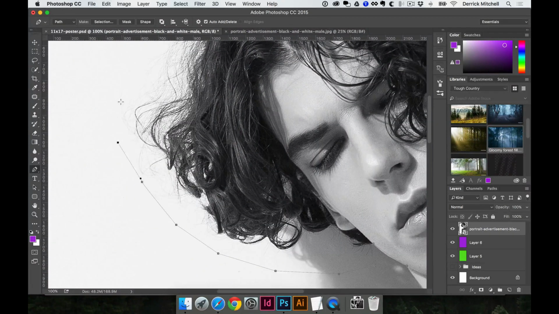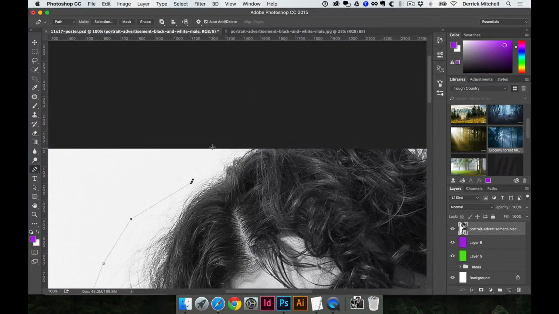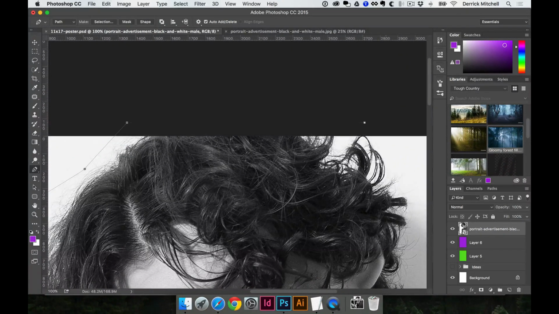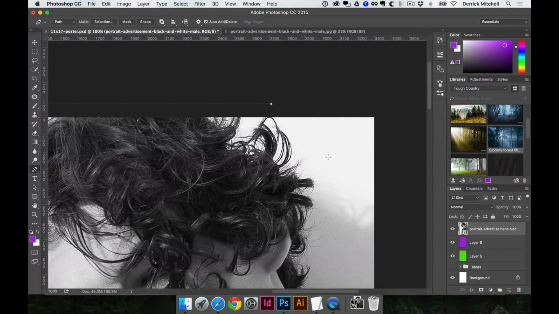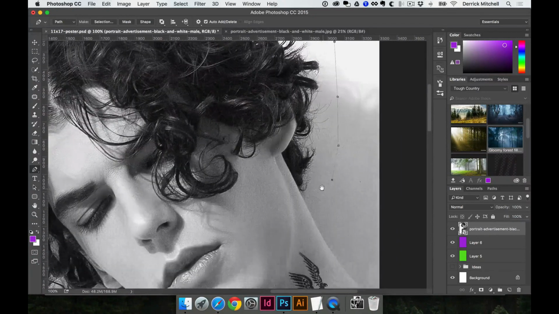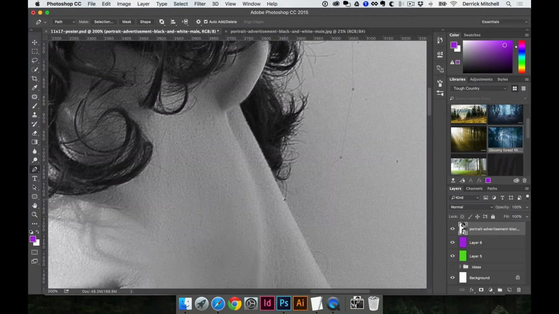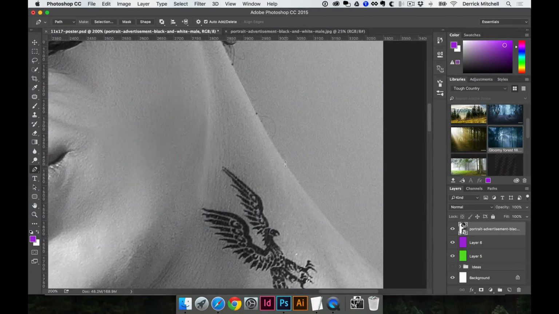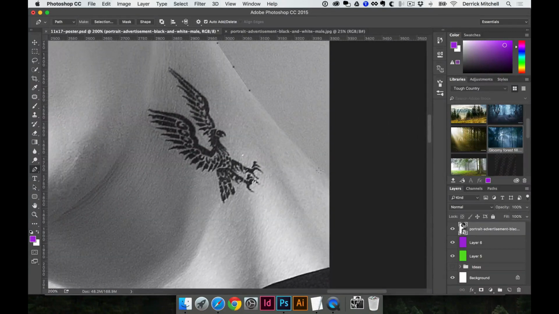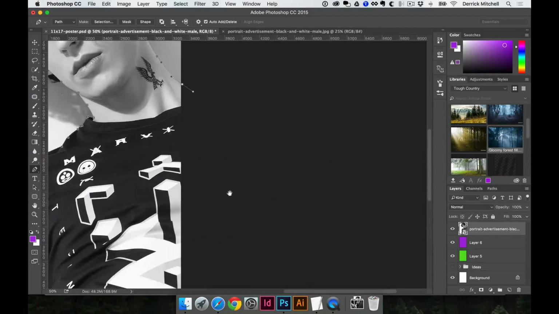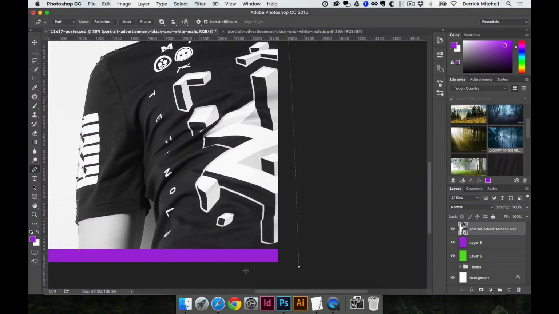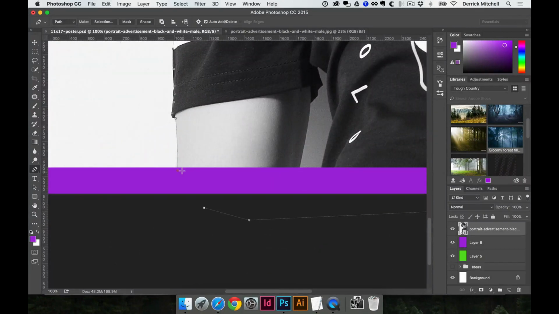There's another selection method to get all this hair isolated. Okay, I'll come up past the canvas, and we'll come down here around here. I'll click once, and then click again and drag. Click, drag. Come down here, click, drag to bend that curve. Okay, and now I just need to close that gap. So I'll come down here, click, click. And then when I hover over that open point where we started, my cursor changes to the pen tool icon with a little circle next to it, meaning we're closing that path.